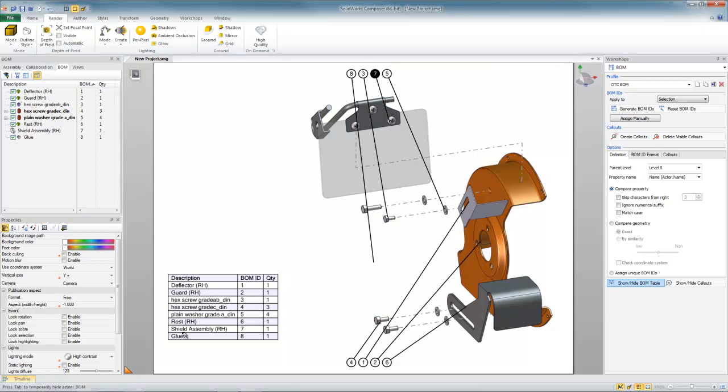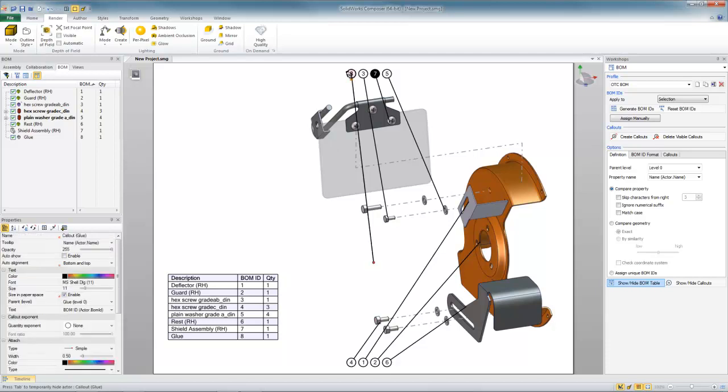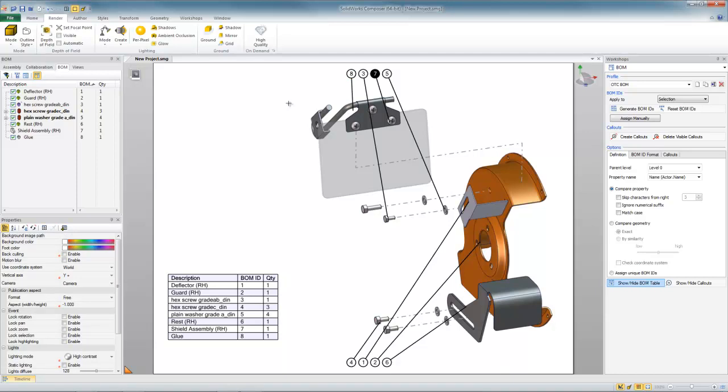The other thing I want you to notice is that the glue item is a number 8 balloon, but it's not attached to anything. You can move that balloon attachment point anywhere you want. Just make sure not to touch on a model edge or vertex. Otherwise, it will renumber that balloon to the selected component. So just make sure that it's ballooning to a spot out in space. I'll show you how we can further detail out that non-graphical item in the next demo segment. That's a great example of how you can selectively build up your parts lists by selecting parts, subassemblies, and non-graphical items and putting them all together in a parts list.